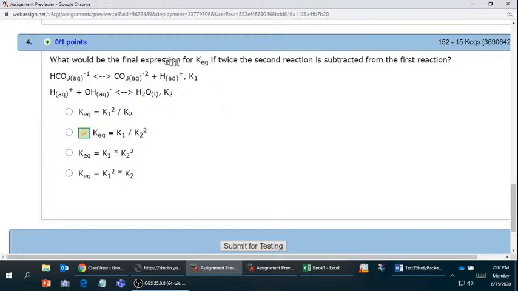If we're going to subtract, this is what it's saying, if the second reaction is subtracted, we're going to divide by it. So we're going to divide by K2 squared, and we're subtracting it from the first reaction, so that's going to give us K1 divided by K2 squared. So that's how they work. If you're going to add reactions, you multiply the constants, if you're going to subtract them, you divide them, and if you're going to do it more than once, so in this case you're going to subtract twice the reaction, you're going to raise the equilibrium constant to that value.